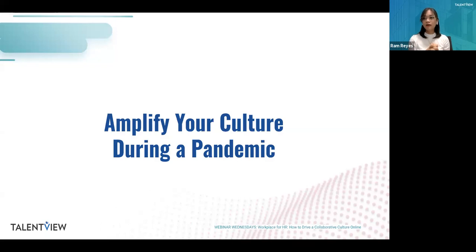So it's important for you to understand the current situation that they're in and how you can work things out with your HR teams as well and corp com team. So if the internet there is really not working for each of the employees to log in to Workplace, then maybe have a centralized screen where they can see communication, announcements, events, and they can watch as a group. That way, you will save bandwidth in a way.